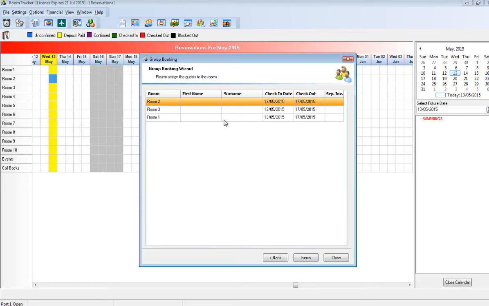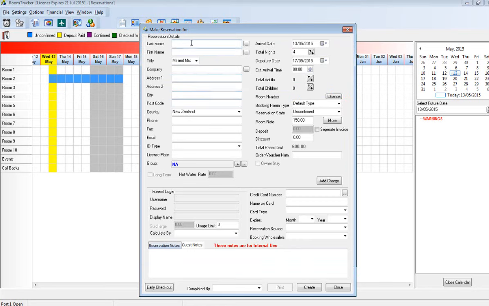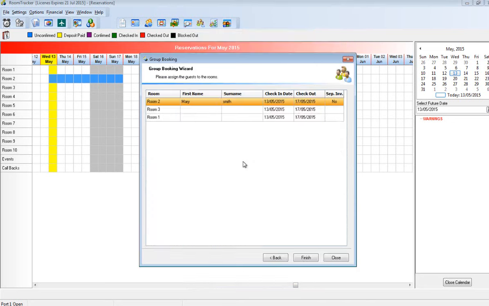In here, if we had selected the person making the booking to be the names for the reservations, that would have appeared in here, all the same name. But in this case, I'm going to double click on it and give them a name, and I don't need to do any more information, just go create.